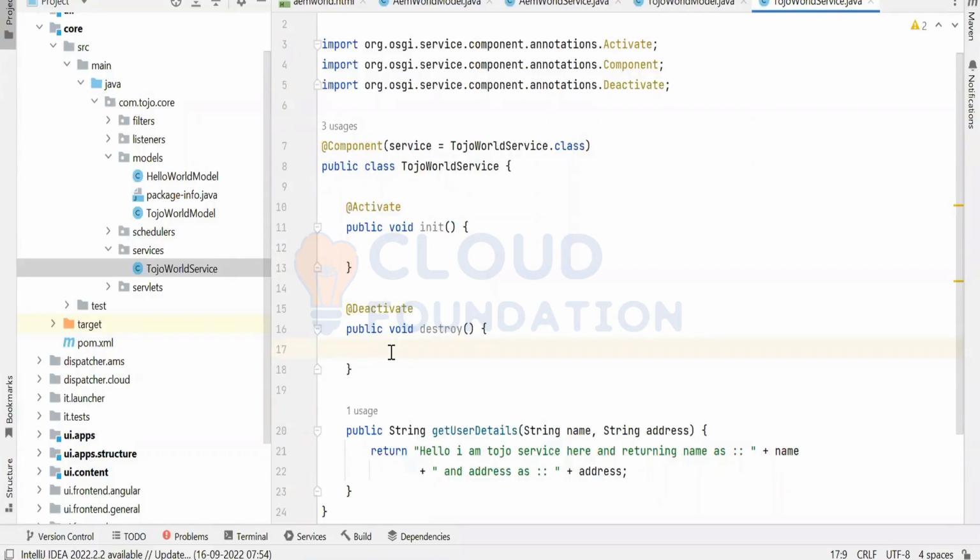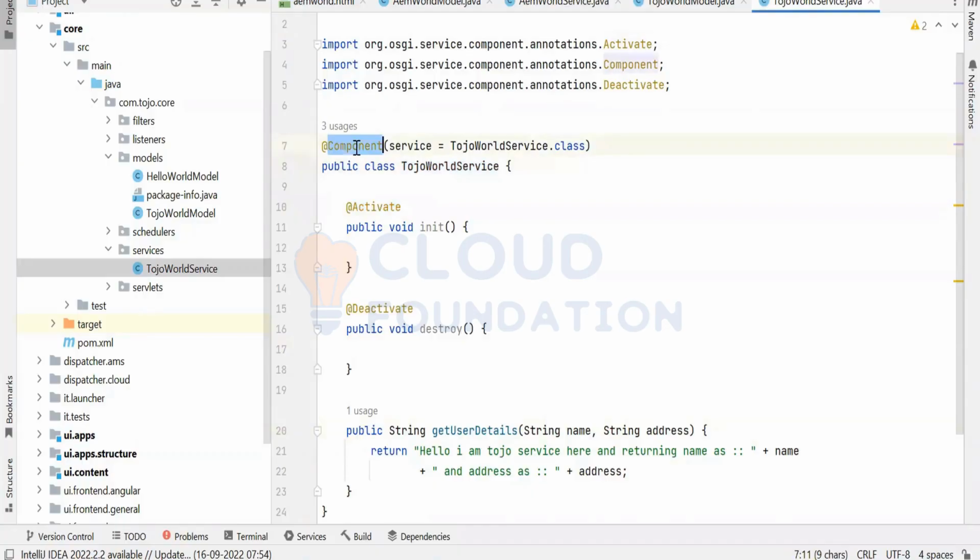Now what if I don't use the Activate annotation? No worries, you will have it as a simple method like any other over here. It doesn't matter what the name of the method is, what matters is the annotation. It doesn't matter what the name of your package or your service object is.